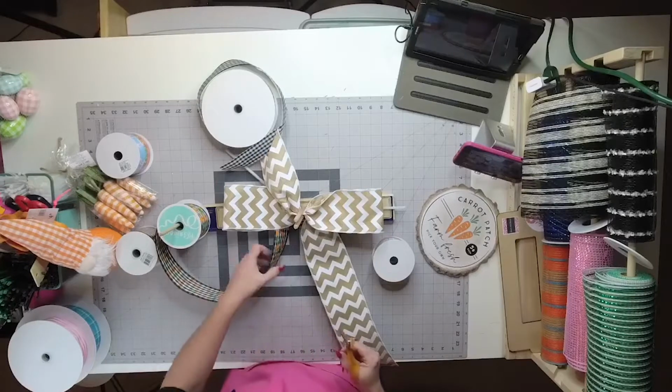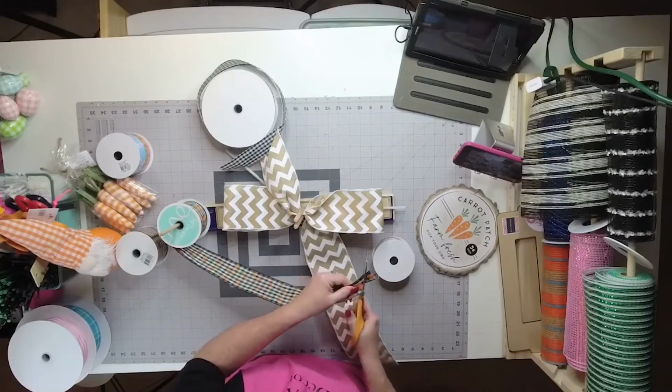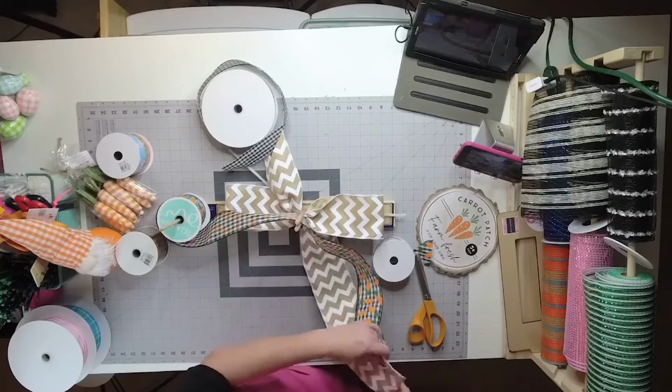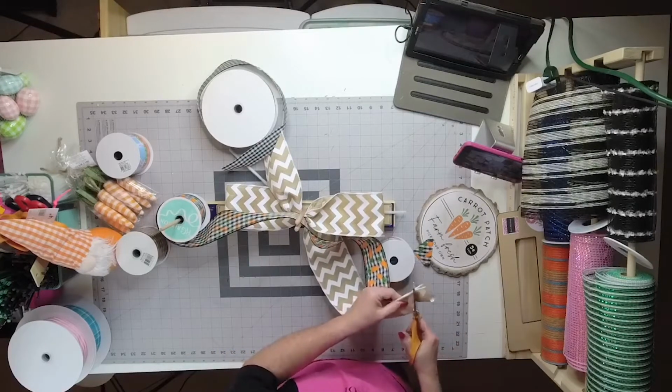Sorry, I've got 2 pairs of scissors out. I only need 1. All right, I like to dovetail it before I put it on there. Don't ask me why, it's just personal preference. All right, this next one, oh, and I didn't dovetail this either. All right, gotta dovetail this baby.